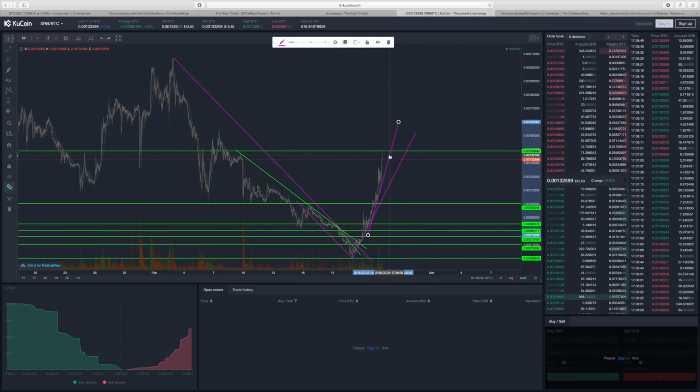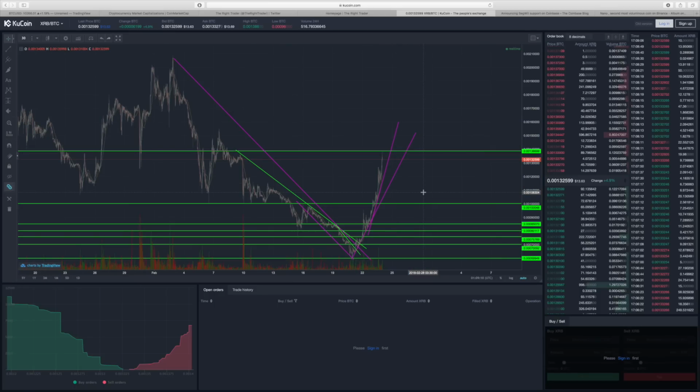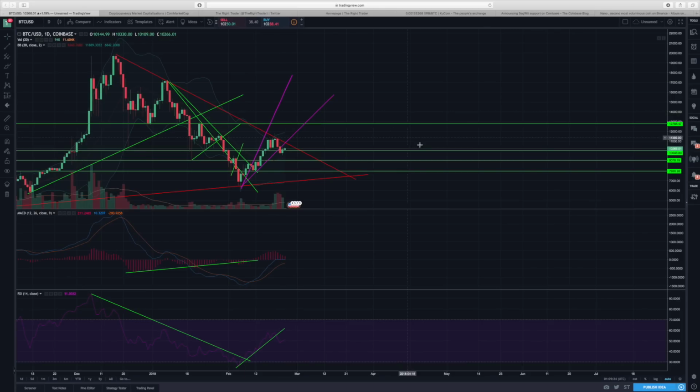And if we want to see the price continue to move higher in the very short term, then we need to hold this new short-term uptrend line, which is much steeper and going to be a little bit harder to hold. But if we do, we're going to manage to move a bit higher here very quickly. So that is what to look forward to for Nano. Overall, though, this is really great what's happening, and we're finally starting to see the price recover after everything that Nano has been through. And let's go ahead and take a look now at Bitcoin.